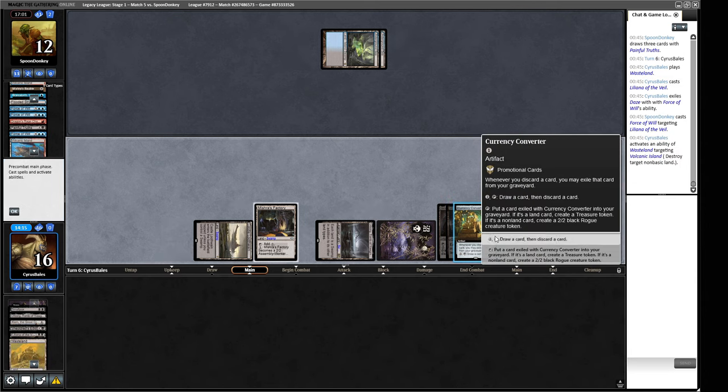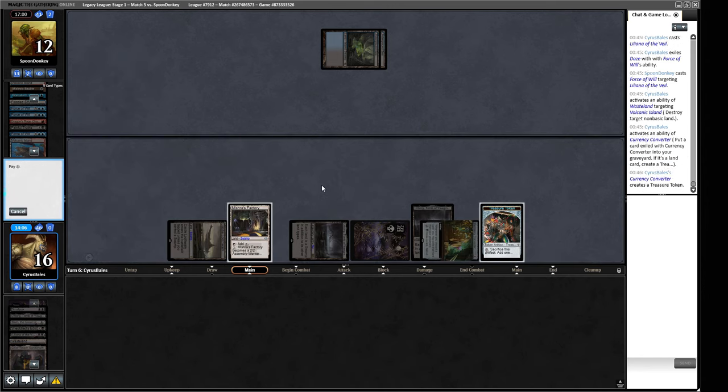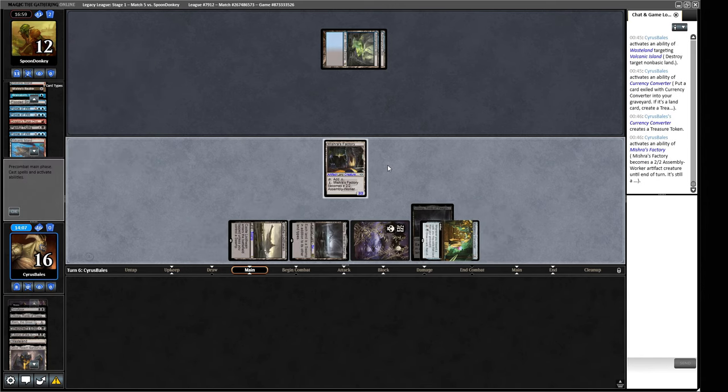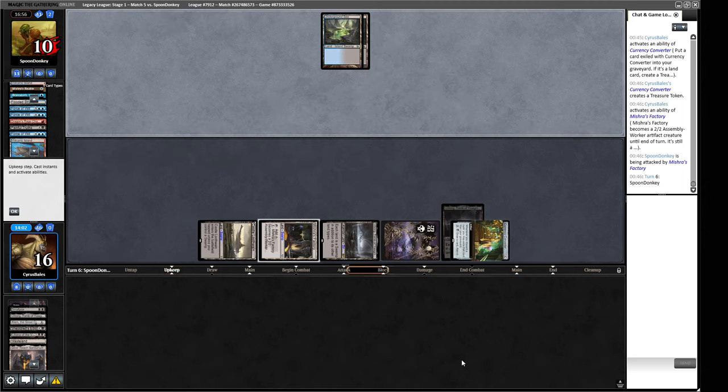Would I like to spend a treasure to attack for 2? I think that's also something I'd like to do. Like, what else are we using these treasures for right now? Alright, in comes our Factory. Our opponent is at half their life total.